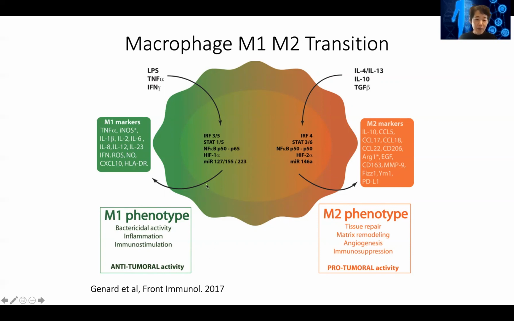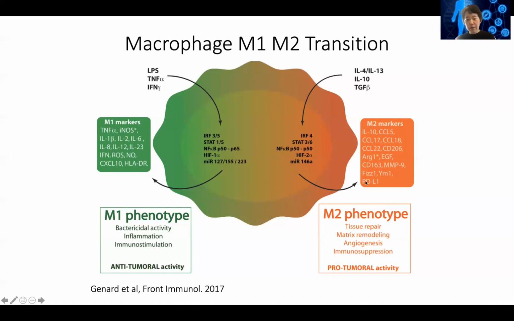The M1 phenotype is more immunostimulation, inflammation, and anti-tumor activity. It's similar to the response to recognizing a bacteria and trying to eat it up. And so the M1 macrophage is good. Once it recognizes the tumor, it will try to kill it. So it's more a similar response to a bacterial infection.